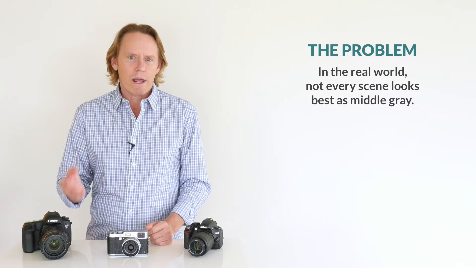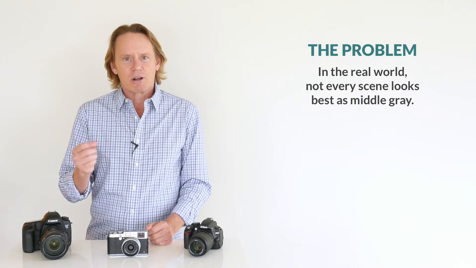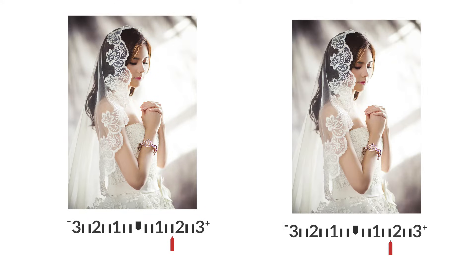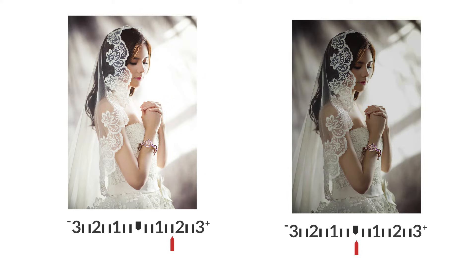Take a look at this photo, for example, of a bride in a white dress. Your goal as the photographer is to get her skin exposed properly. But how does the camera see this scene? The camera sees all of that white in the dress and thinks this photo is terribly overexposed because it's so bright on average. And the meter may look something like this, indicating a one-stop or even a two-stop overexposure. So if you took the camera's advice and adjusted your settings to get a neutral exposure, then you would get a photo like this where everything has been averaged down to neutral gray. But now the bride's skin is underexposed.